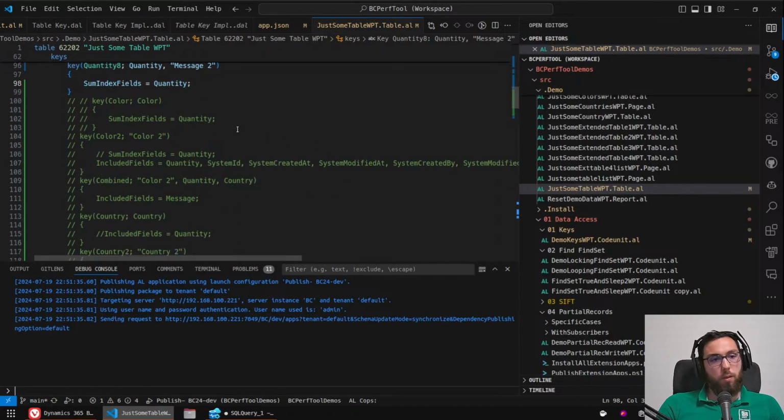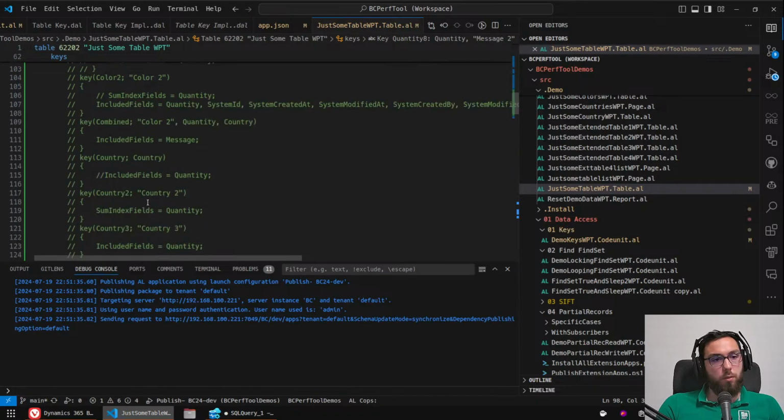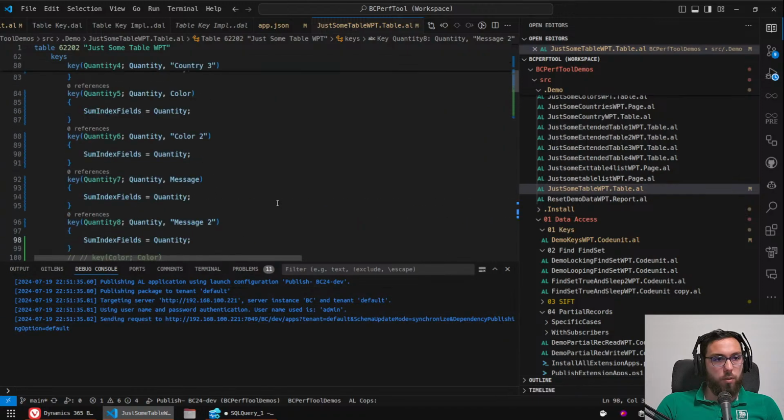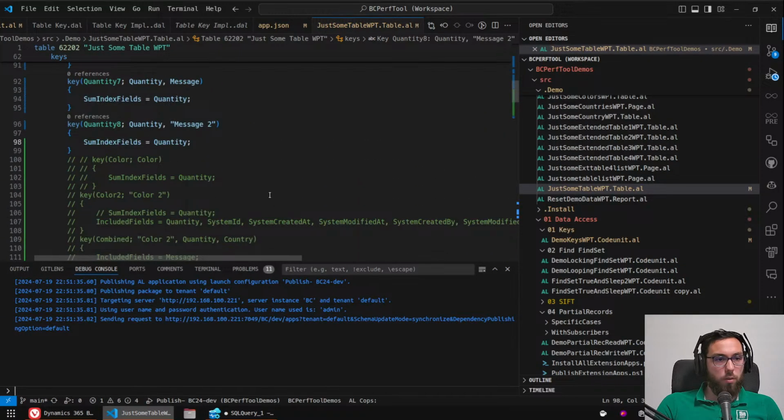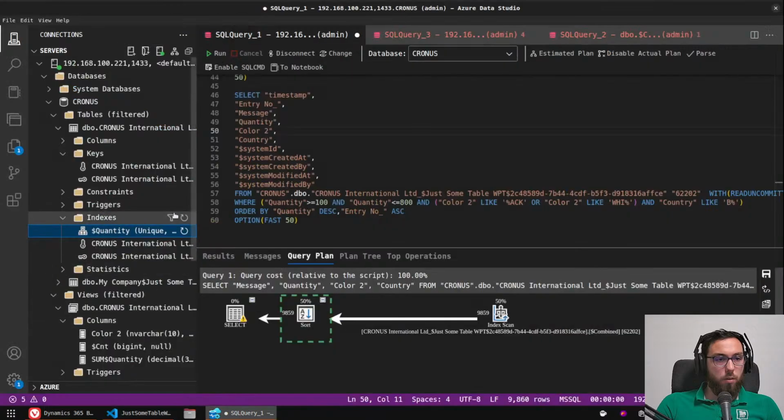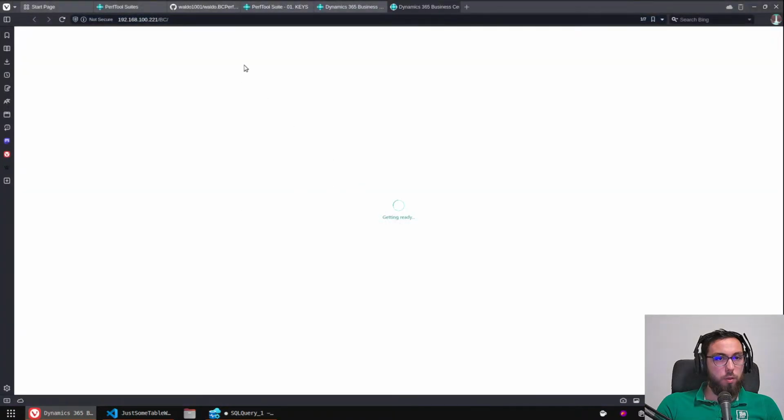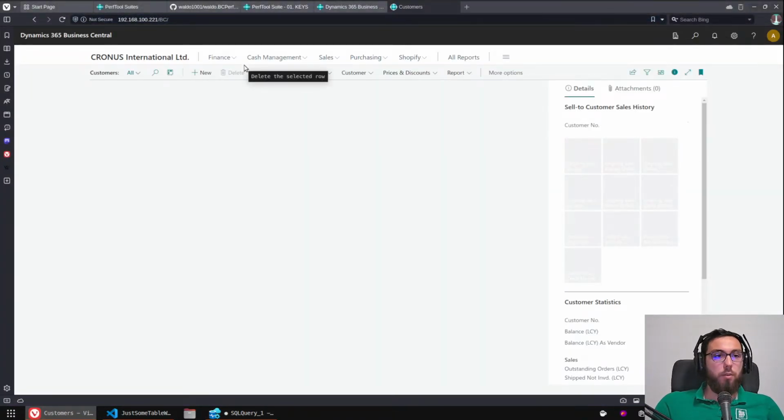And at the very beginning, we saw that even if I have a quantity field and have this specified as some index fields in all different kinds of keys, it still affects performance drastically. And that's really the thing. You can already see by publishing, the SQL Server creates copies and creates those indexes in the background. Oh, there we go. Faster reading comes at a cost of slower writing.